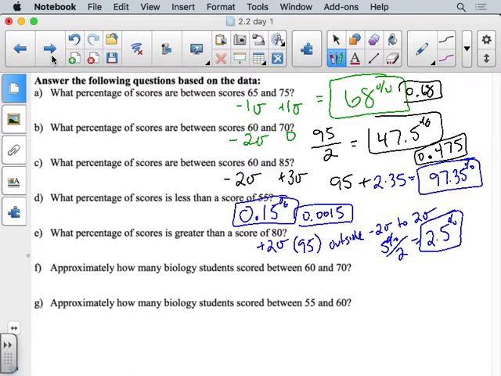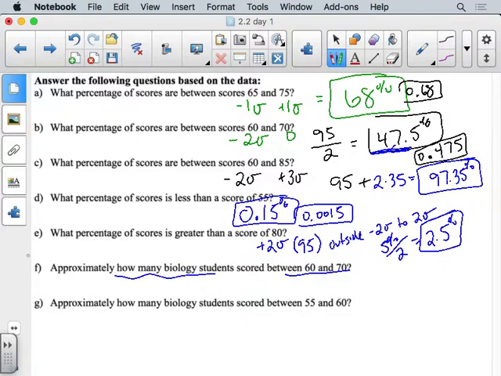Okay, so just using the 68, 95, 99.7, we can try to find all these little half values or greater-than values, and go from there. F and G are just using estimates based on your probability. So we have these percent chances, like 68% of the students were in this range, 47% there. On F, how many students scored between a 60 and 70? The percentage up here was 47.5%. But we're trying to get exactly how many students got that number.